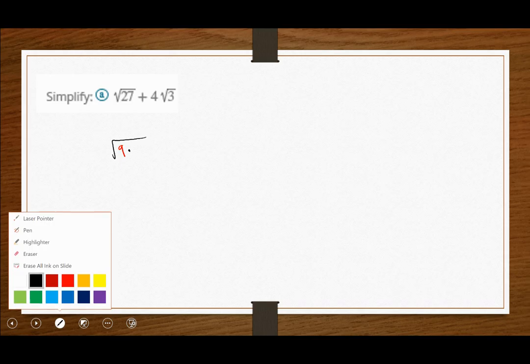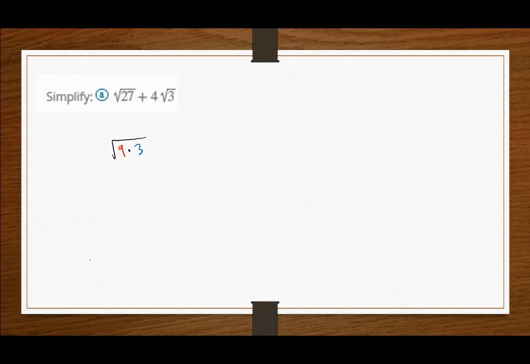Initially, it's not quite clear that I can even add these together because the square root is not the same in each case. By simplification, though, we can think of square root of 27 as the product of 9, the perfect square factor, times the non-perfect square factor 3. So this goes back to the product rule that we discussed in previous sections and will be critical for answering a lot of the questions here.